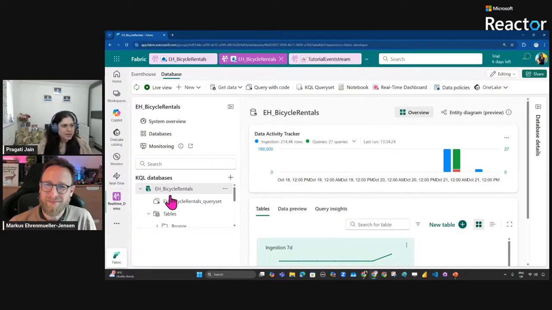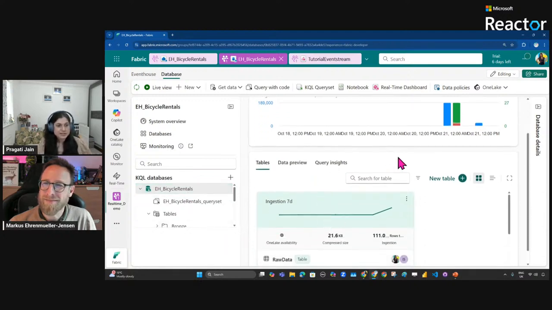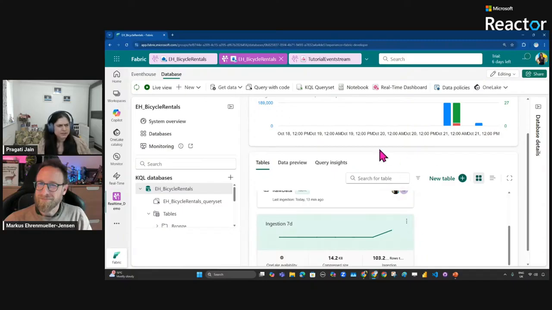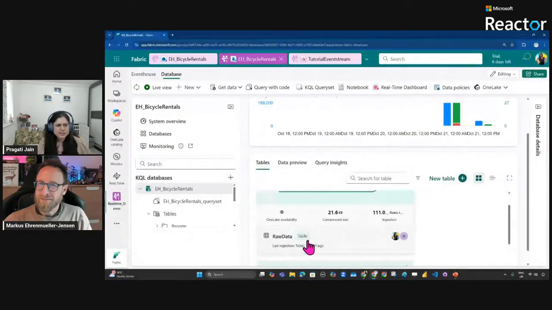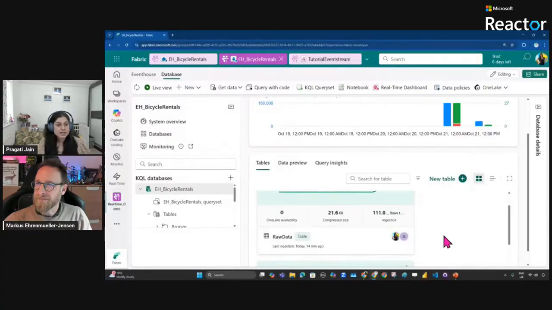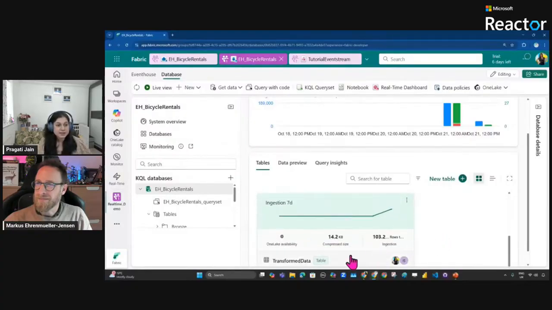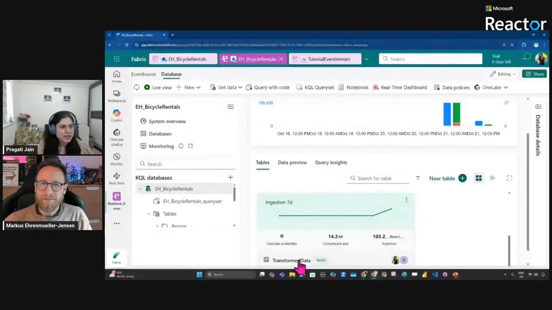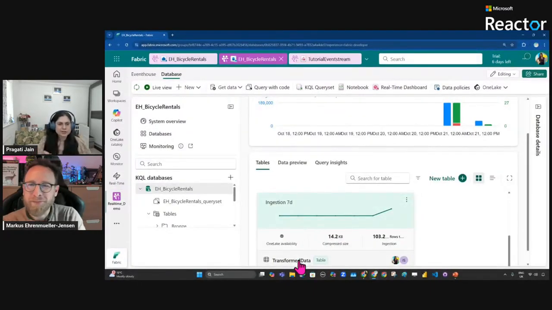So it's fine. Once that KQL database is created, you can actually see the data tables here. In my case, I ended up creating a few different tables. I've got raw data in here, which is basically just ingesting the data without any transformations. Then I created some other tables that transform data using KQL queries. We'll look at those queries very quickly because we don't have time to give a very detailed demo, but I would like to explain things as much as I can.